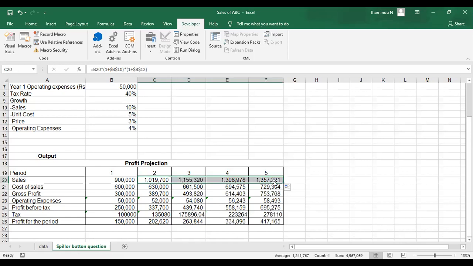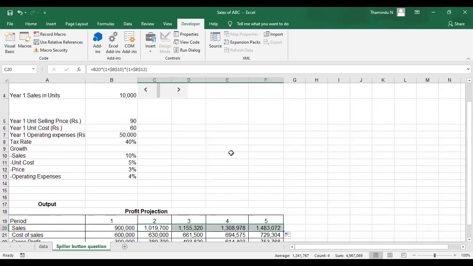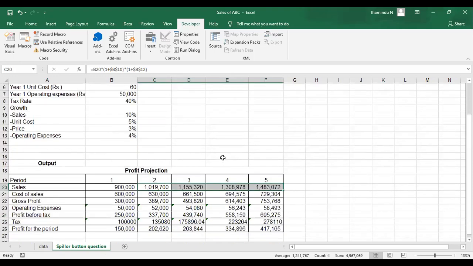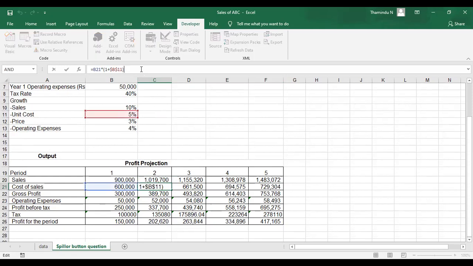Right. So similarly, when it comes to the unit cost of sales, you can go to this B30. There also you need to incorporate, take a multiplication. Make the formula by, right, multiply 1 plus sales unit growth, sales growth 10%. 10%, no?